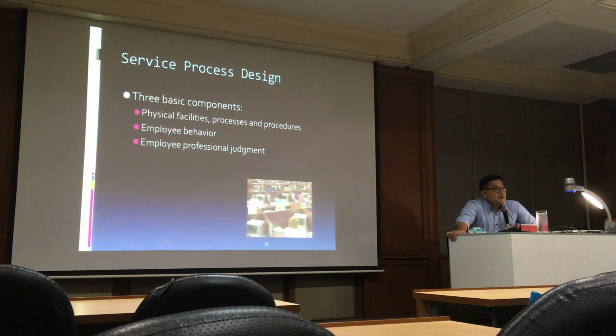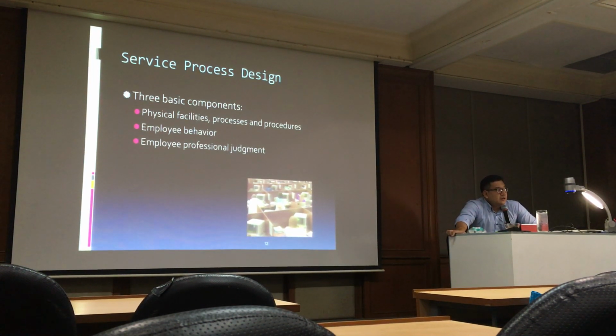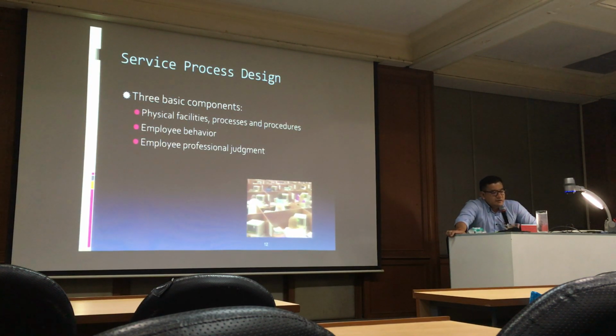So the employee behavior, you can think about the waitress or the busboy, busgirl, something like that, that they can have their behavior that impacts the customer. And another one is the employee's professional judgment, right? Decision making, the judgment is another important point. So how well your employee resolves the problem if they face it, and the empowerment of your employee to make that adjustment when they see the problem. Right? So these three basic components are quite important for designing the service process.